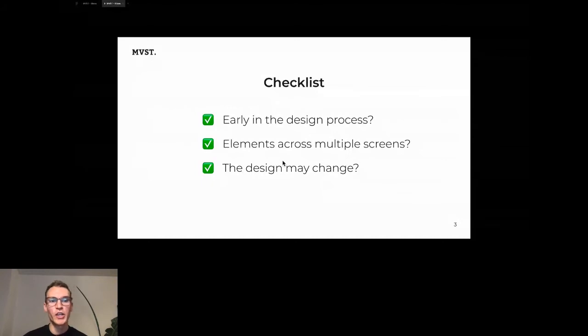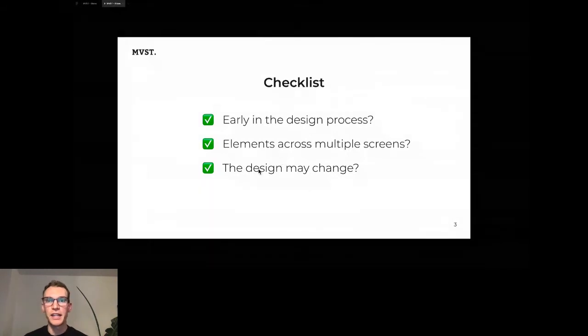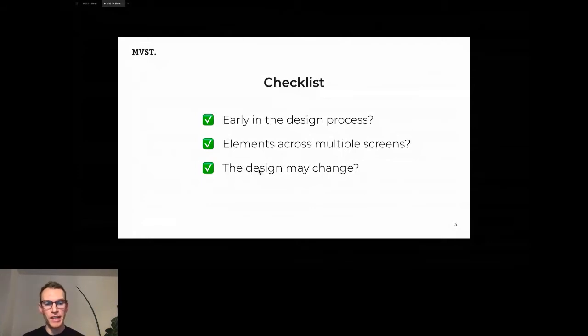Yes, it may change, but you will already have a lot of screens. Think of mobile applications, think of web applications, think of lists that you are building. Sure, in the first iteration, you will never get the right list element, and you will not know all of the whereabouts of the list. But if you have a design system or a component for this list already in place, you're going to be so much quicker when, for us as an agency, for example, the client comes and provides their feedback, and we need to make changes.